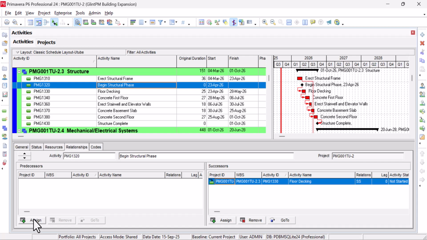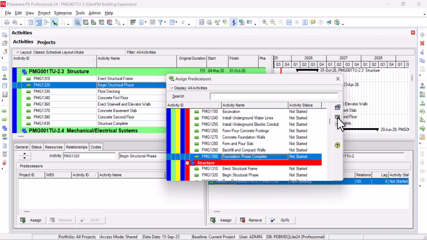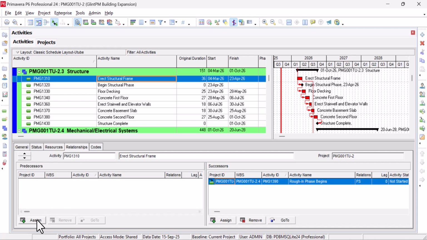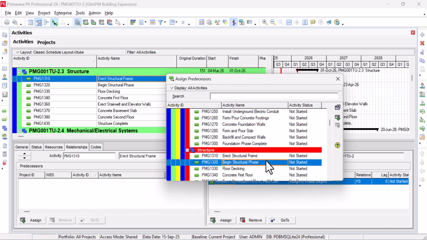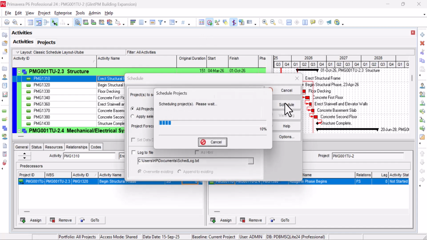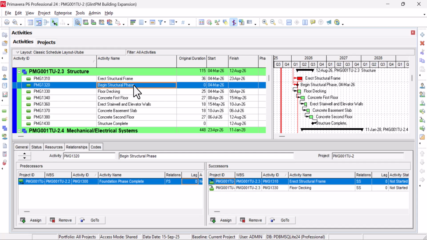Anything other than that is not properly linked logic. Under this structure, that's what I'm trying to establish, because begin structural phase is a start milestone. So it should be linked to the activity that is starting that structural phase under the structure WBS.